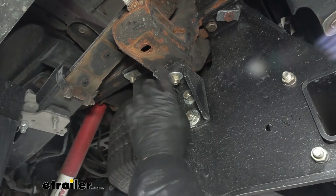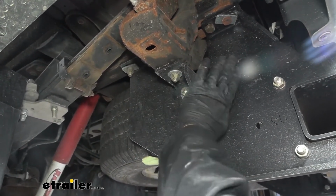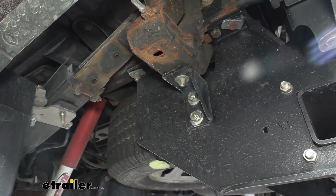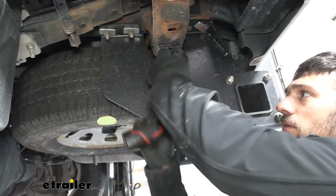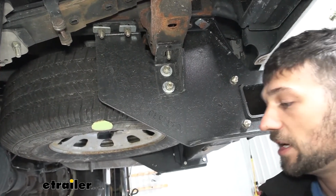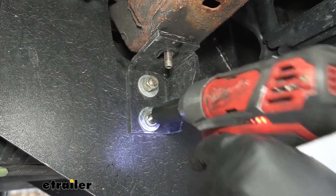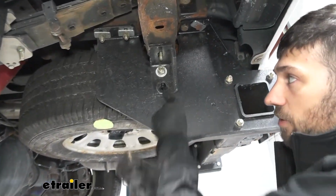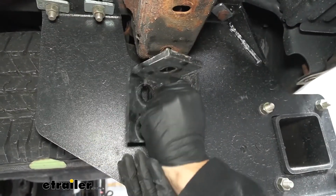Now we need to go ahead and remove the nuts, washers, and lock washers on both of the ends of the bolt here so we can remove this L bracket. So for this top one here, we're going to need an 18mm socket. Now we're going to use a 19mm socket, and we're going to take off that other bolt there. We'll come around to the back side, grab the end of our bolt here. We're going to have another one up top, and then we should be able to remove this bracket.